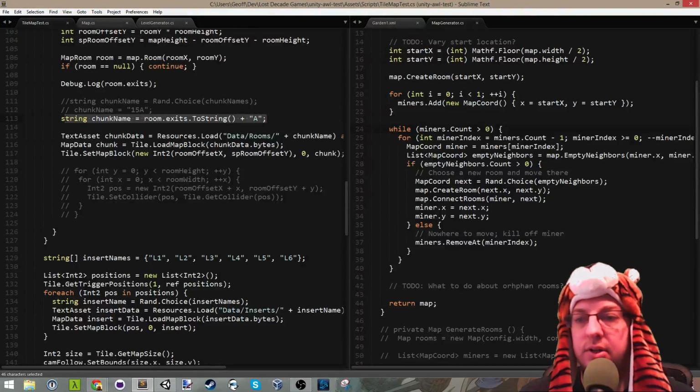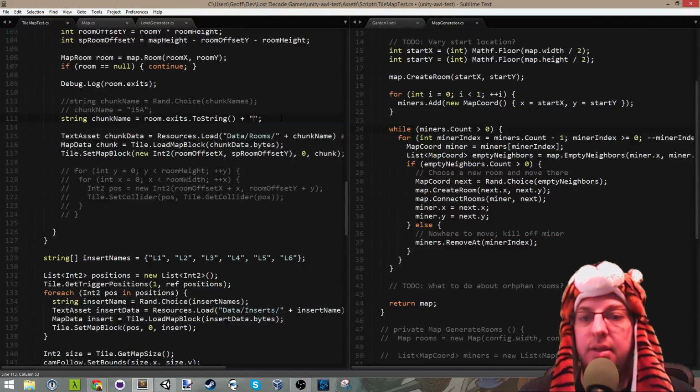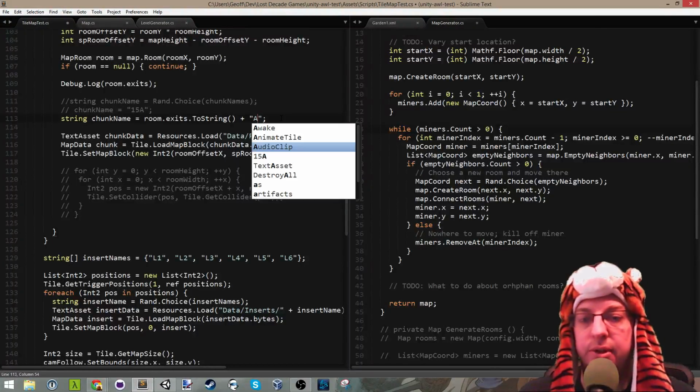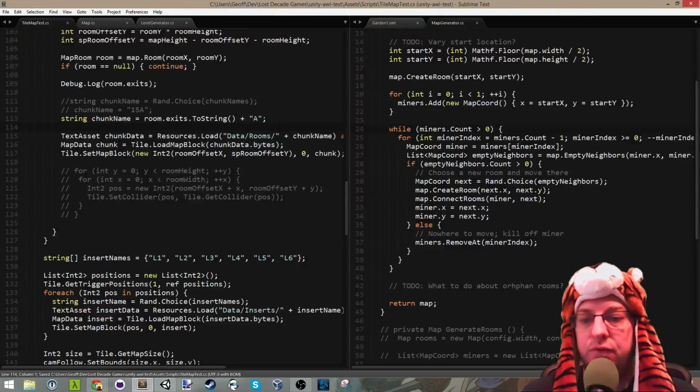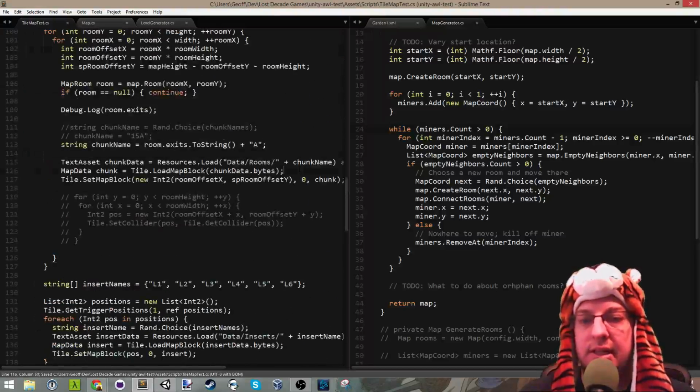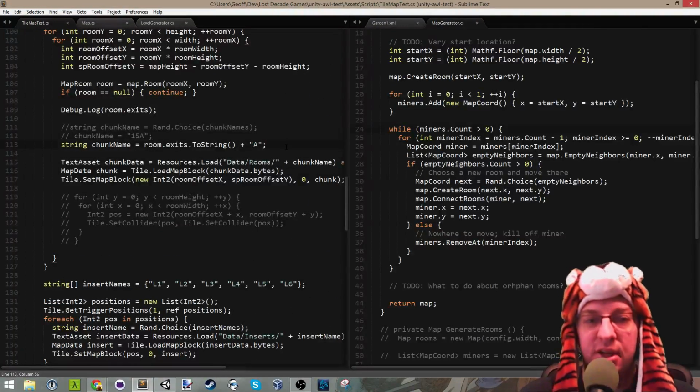But the idea is that we could take this room exits value and append a random A, B, C, D to it, and get template randomization that way as well. But for the immediate use case, we're keeping it simple by just using that singular template.